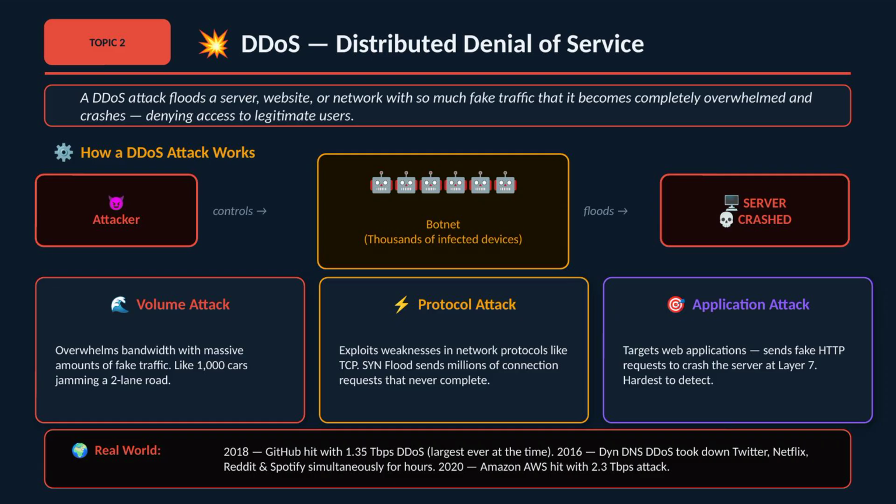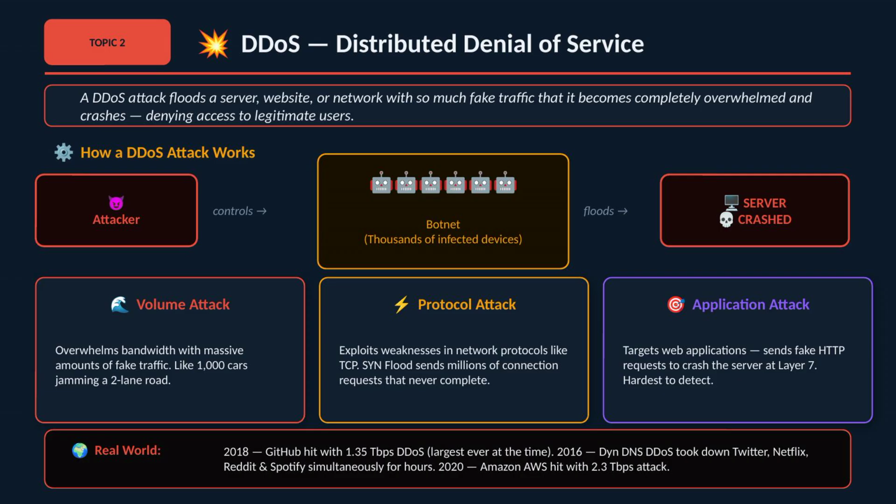Here is how it works. An attacker first infects thousands of devices with malware, creating a botnet, an army of zombie computers. When the attack is launched, all of those infected devices simultaneously flood the target server with requests. Imagine 500,000 computers, all trying to open your website at exactly the same moment. The server simply cannot cope and collapses.